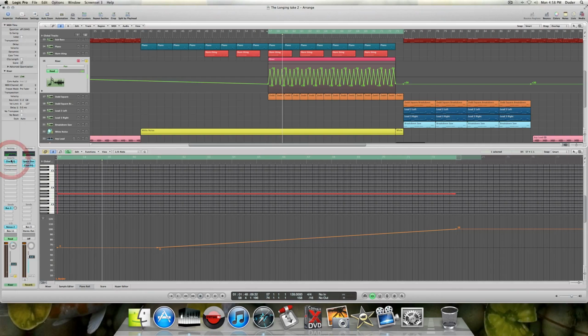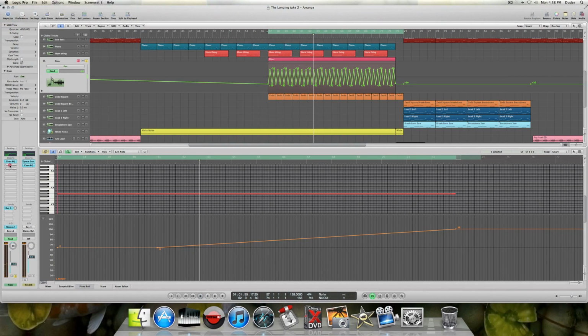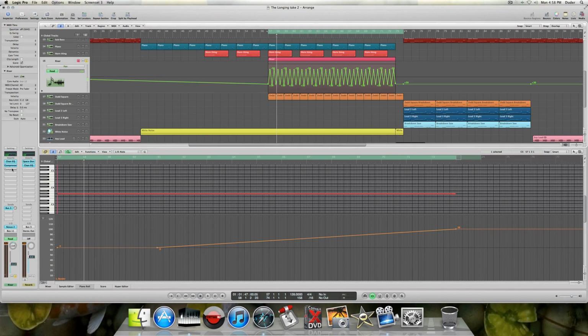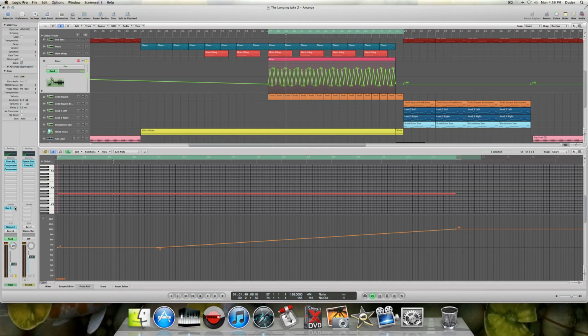Here's with the EQ on. Just taking out some of those unnecessary lows, boosting some of the mids. Here's some compression that's just bringing out nuances again. And this one is the side chain. It's being sent to this reverb bus as well.